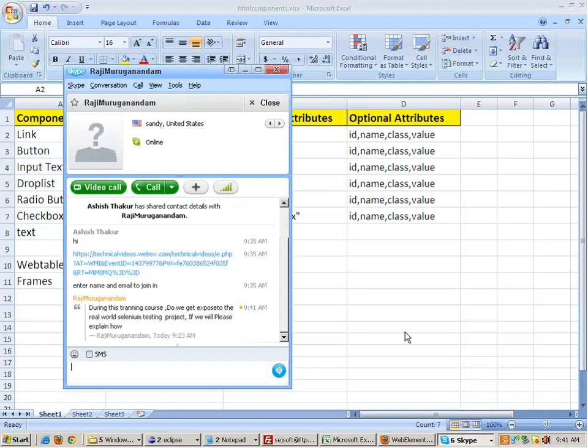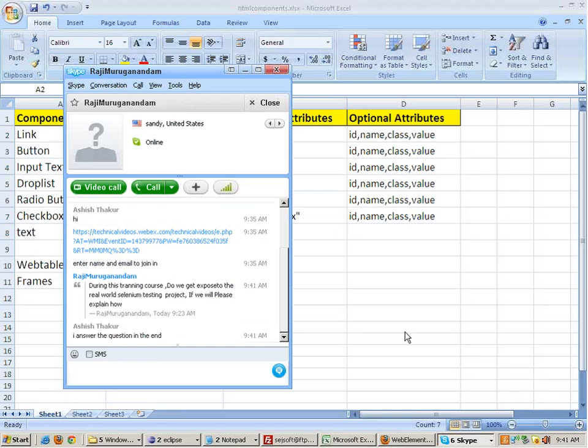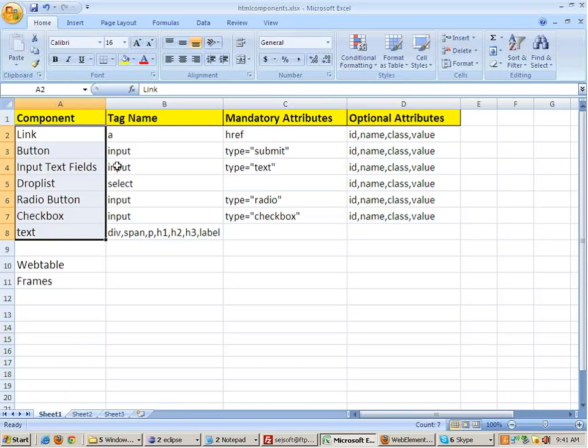Okay, so I'll answer that question later on. Right. So technically, each of these elements is known as a web element.